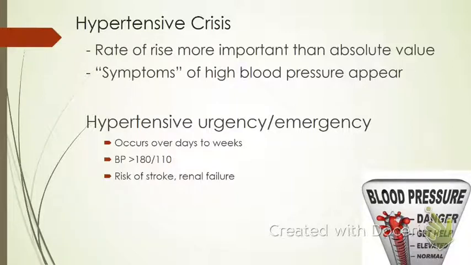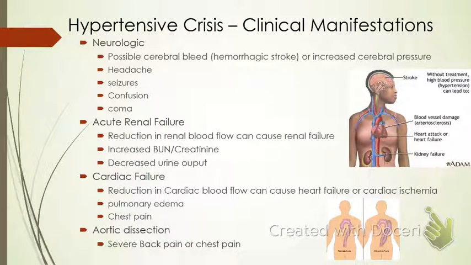So blood pressure greater than 180, you have a risk of stroke or renal failure, and we need to get this blood pressure down. So this is something that you need to go ahead and call for and figure out. These are the causes that you're going to have: neurologic, bleed. They may have headaches, seizures. Maybe they come in with a terrible, horrible headache, and you take their blood pressure, and it's 200 over 190, and you're like, oh. They can go into massive acute renal failure because these vessels are completely constricted to the kidneys and there's no blood flow to the kidneys.